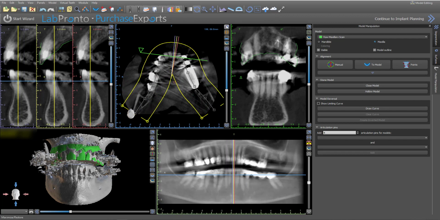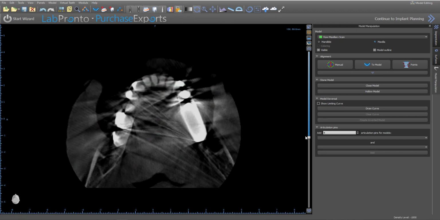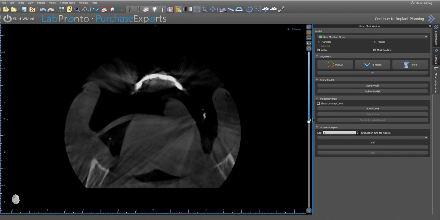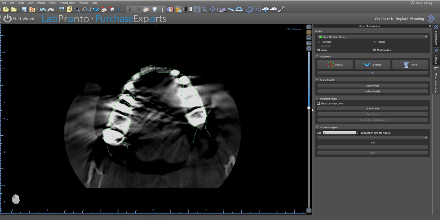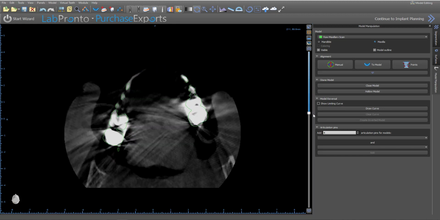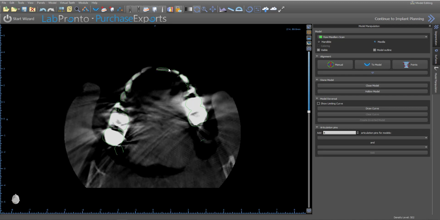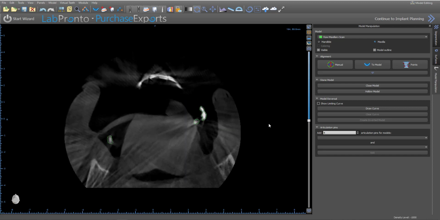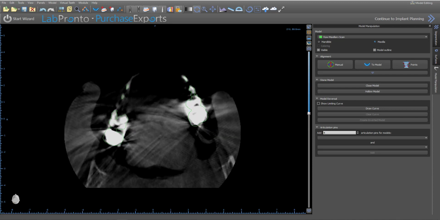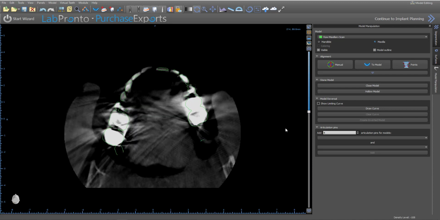And so I'll do that for starters in the axial window. I like to turn those projections off and just scroll up through the arch and see that it's tightly adapted. Now, you can see somewhat that it does appear to be well adapted, especially on these incisal edges. Those generally show up the best. Or even if it's like a PFM crown, the ceramic oftentimes will show up really nice, like you see here. And it's only once you get down into the metal that you have all this scatter. So that looks really good.